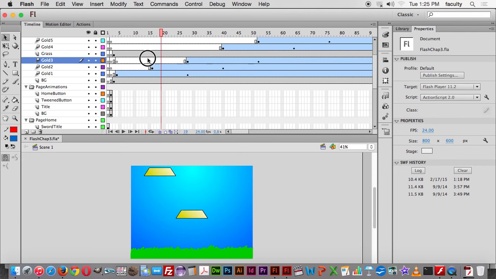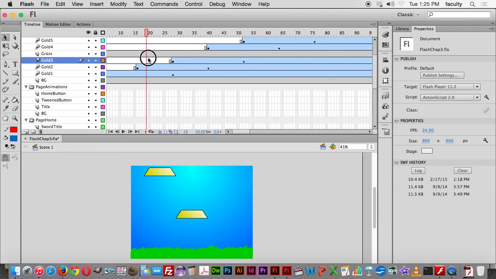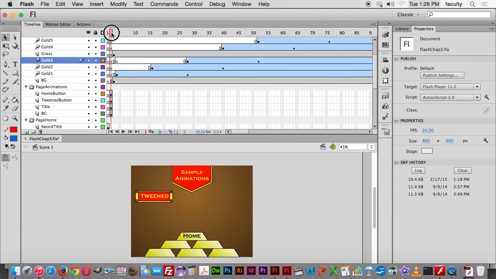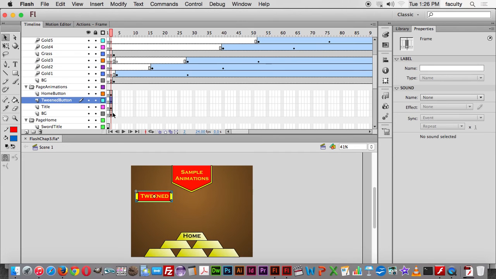Okay? So again, keep in mind that you don't have to animate several objects. You can just animate one object if you want. The student chose to animate several objects, which is fine. But the important thing is looking at this timeline and seeing that on frame one, certain things are there, certain things are not. Frame two, same thing. So only the objects for frame two are this particular object right here, the background, the second page, basically.